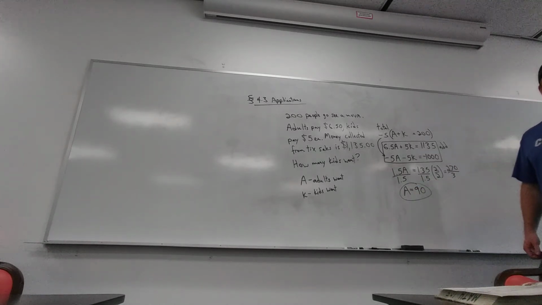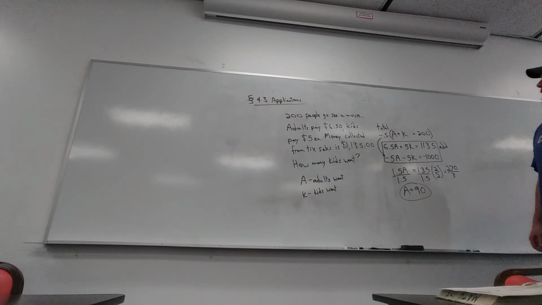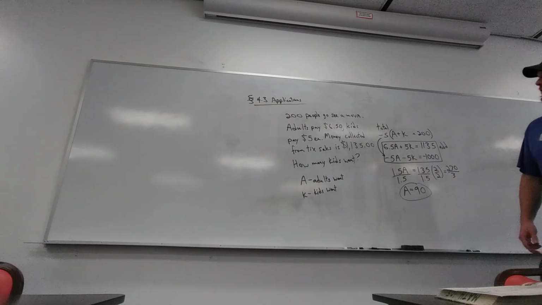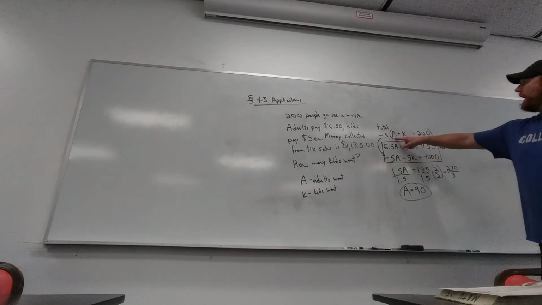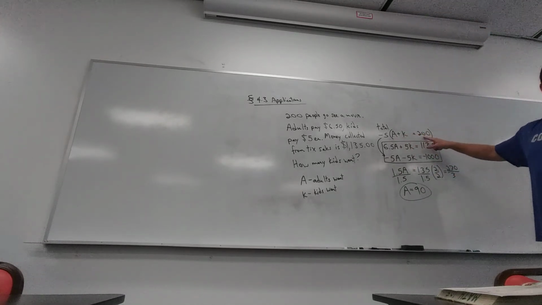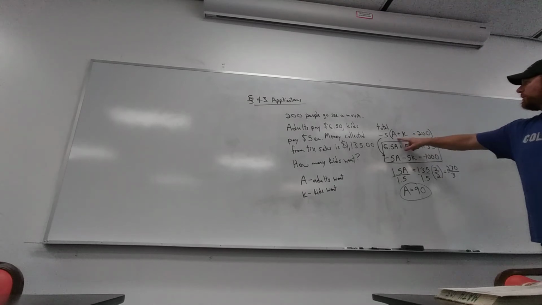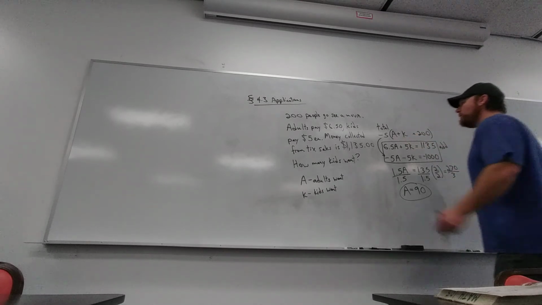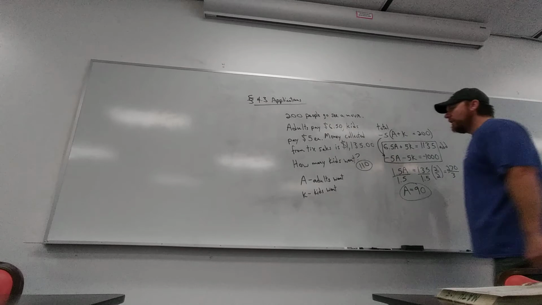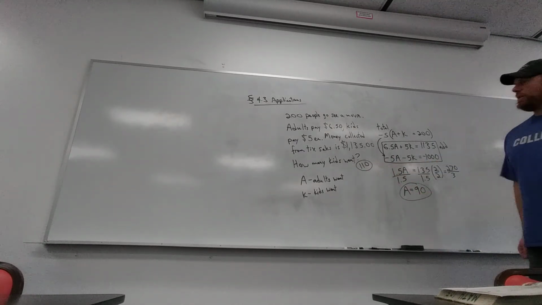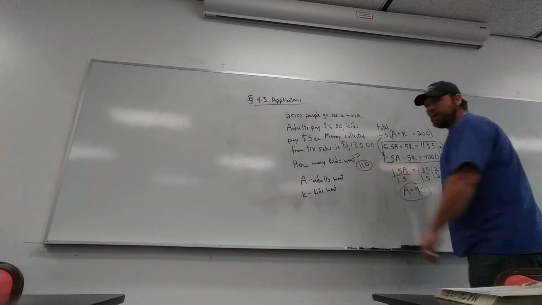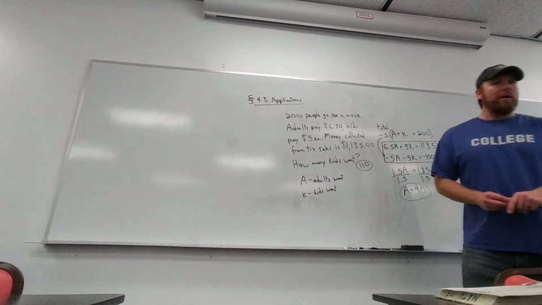So that means there was 90 adults that went to go see the movie, but does that answer the question? No, the question is how many kids went. So I got to go back up here. 90 adults plus how many kids equals 200 people? Well, 90 plus 110 is going to be 200. So the answer to the question is 110. 110 kids went to see the movie along with 90 adults. But there's the answer to the main question. All right, questions on that?